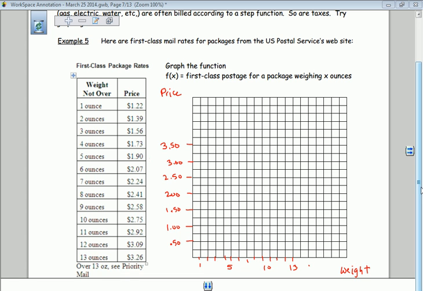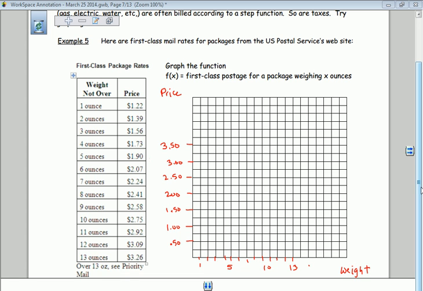All right. Well, they do have a graduated scale for how they charge us. Now, it says here that it's weight not over 1 ounce. So when we're mailing a letter, if it's between 0 and 1, up to 1, we would be charged this amount. But if it weighed 1.2 ounces, that would move us up to 2. And then let's say it weighed 2.05, what would that do? That would move us up to the 3.